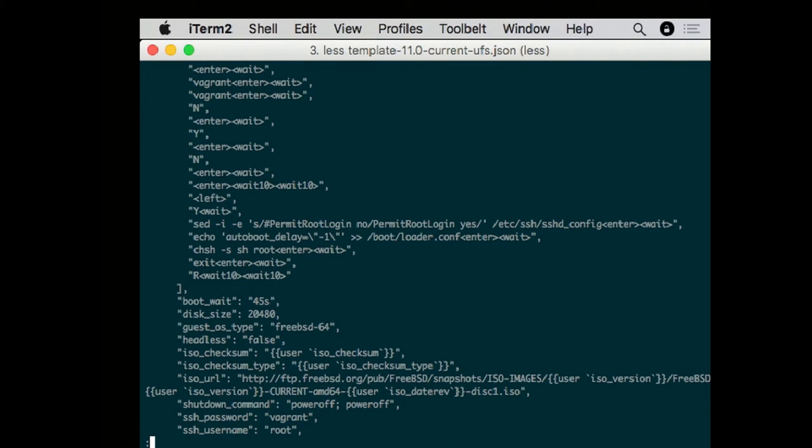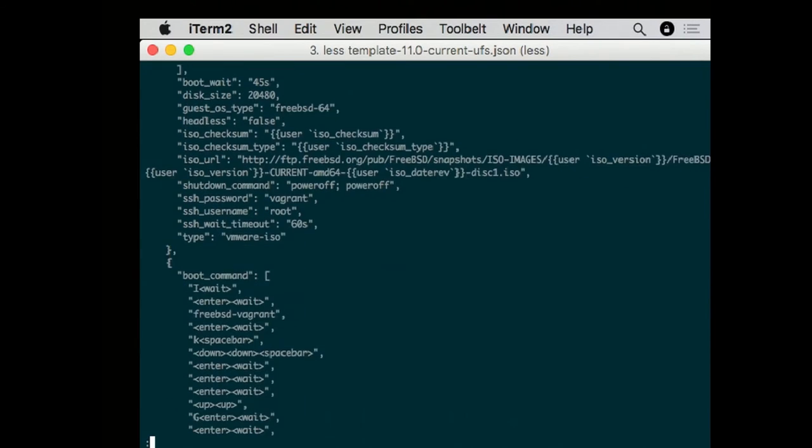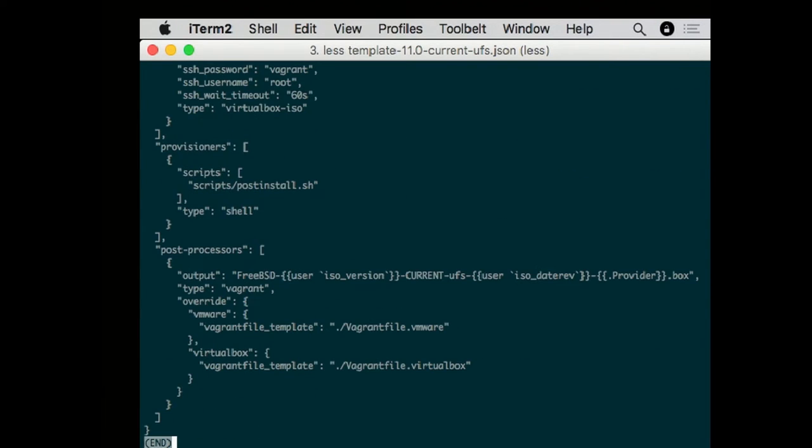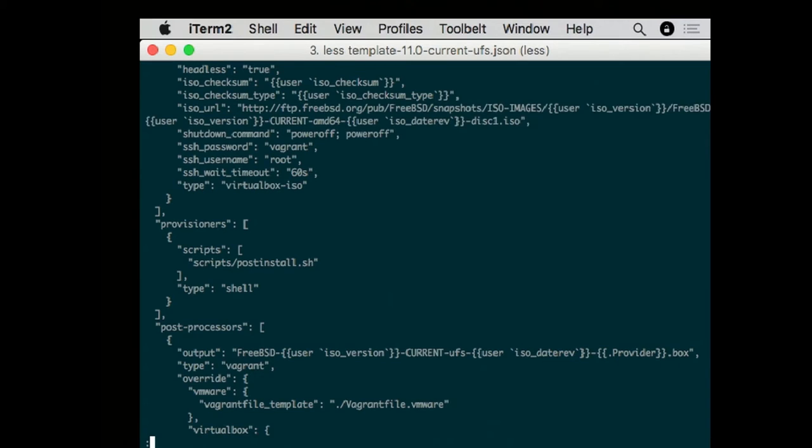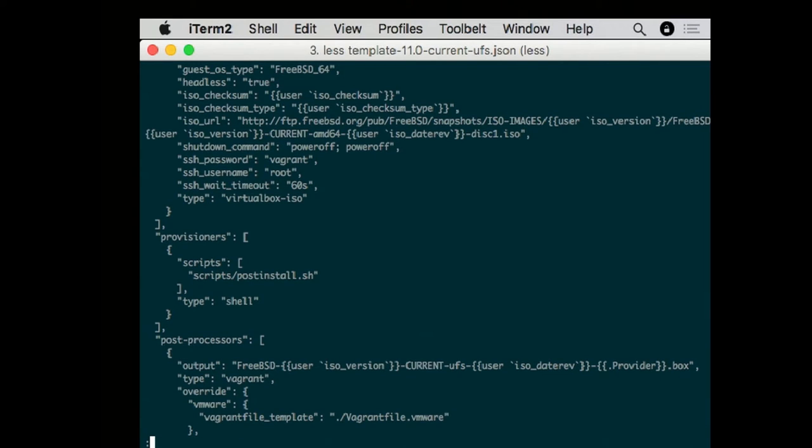So at the end here, it'll eventually bounce the box, and you can SSH in. Great. But that's not what's useful about Packer. What's really useful is the post processors and the script provisioners down here. This allows you to, after you bring up a new VM, run arbitrary scripts, create a VM that is specific for your environment that includes all the application parameters, and then upload that to Amazon, DigitalOcean, Google, whoever else.